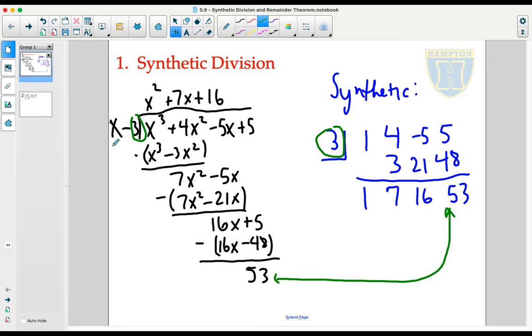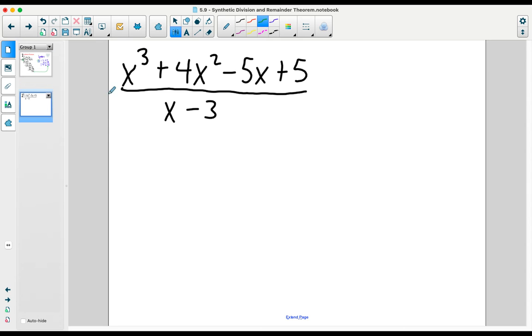So all of the same characteristics from long division and all of the same numbers and all of the same valuable information is going to be available to us when we do synthetic division, but in an obviously much shorter way. This is a much more efficient process. But synthetic division's downfall is that it only works in certain situations. So let's see what those situations look like.